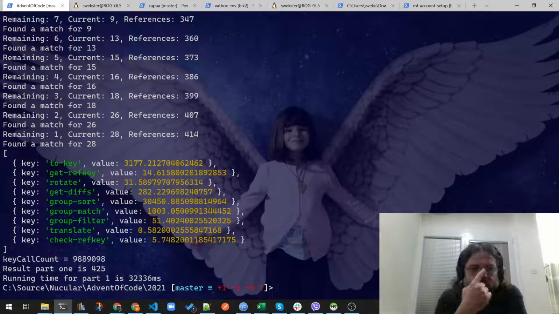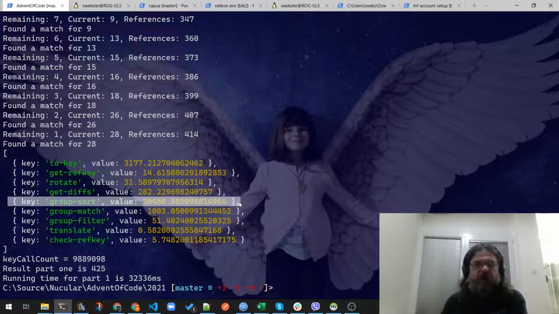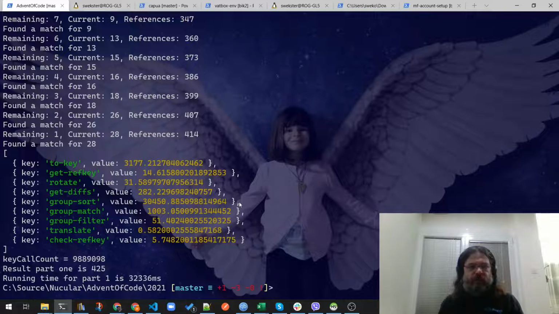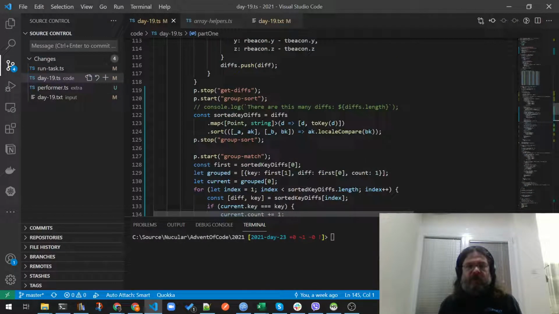So, group sort, group match, group filter. Well, I guess we're screwed. The slow part of this is group sort. And there's just no way to do group sort faster than that. Not that I can think of.